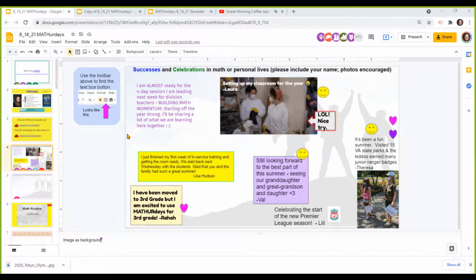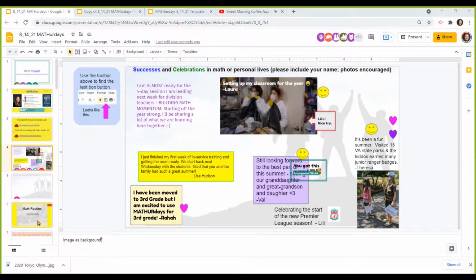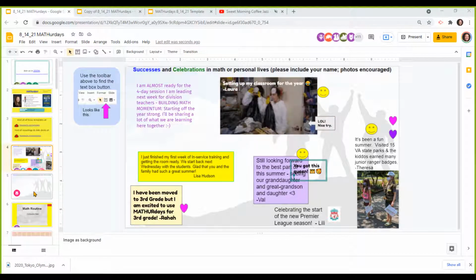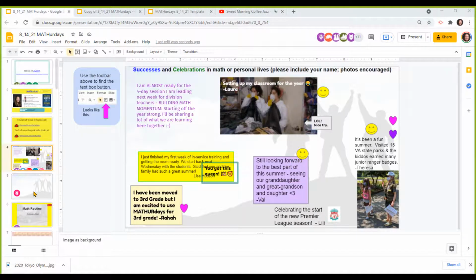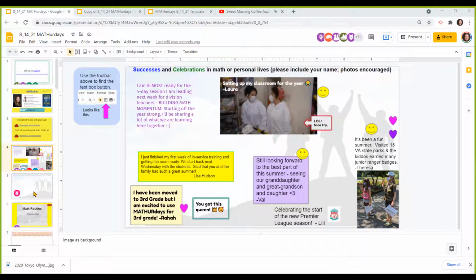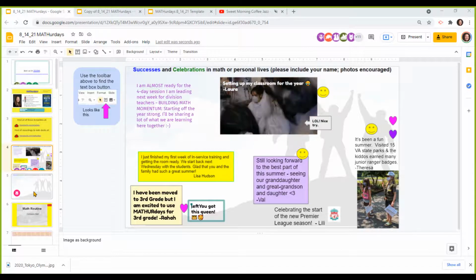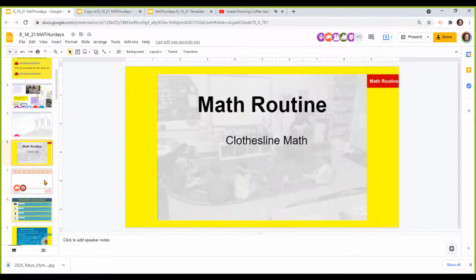All right, folks, let's jump right in. I am so excited to be back, and we're going to start off with clothesline math. As just a reminder, especially if you're just joining us, regardless of the setting, spending a few minutes to have this kind of informal community building, but also this open form. It's not like you have to do one thing or the other. You can add images, GIFs, you can just write in there. It's a great way to give every student a voice. So let's head on down to clothesline math.